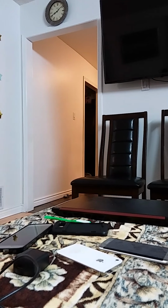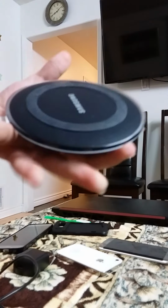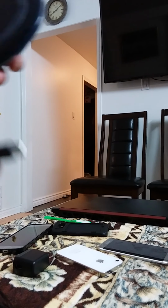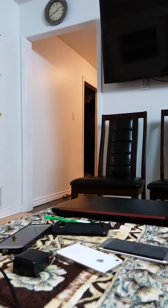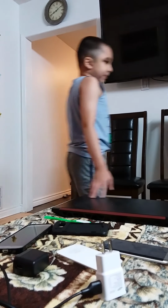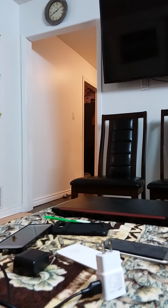You may not know that a wireless charger is going to be about 20% slower than a standard USB charging cable. If you both use 10-watt chargers, the wireless charger will be 20% slower. But if you up the ante for the wireless charger and use a 12-watt for the wireless and a 10-watt for the standard, they're both going to be pretty much the same speed in charging.